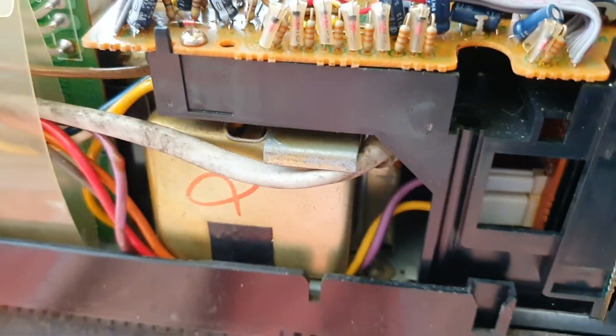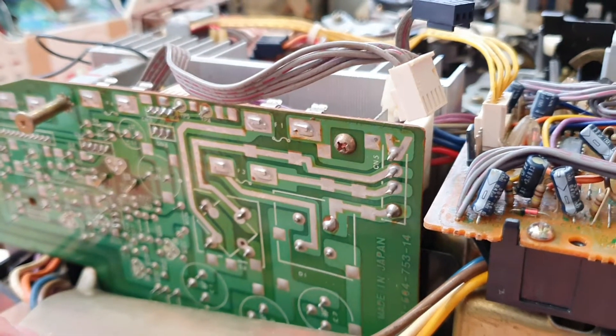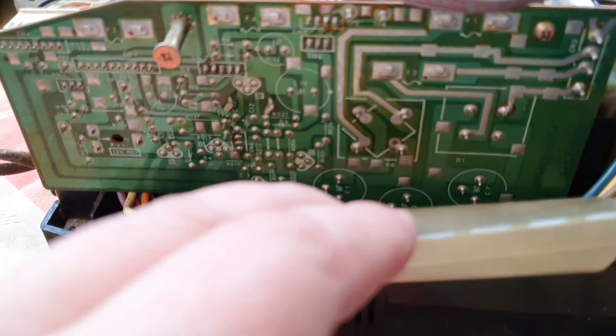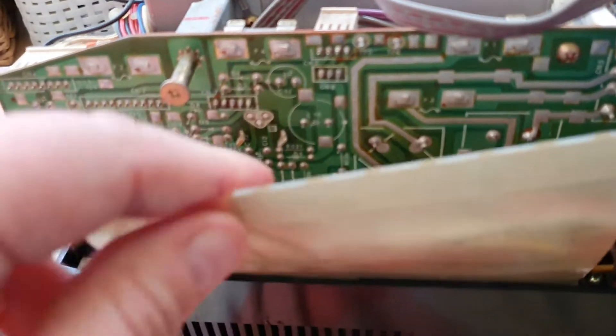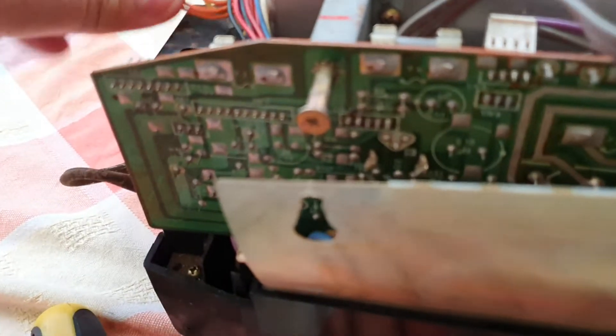This isn't a switch mode power supply — you have this huge transformer in the bottom. Unlike the F1, it's certainly not using a switch mode power supply, hence the massive transformer. The C7 and the T7 — which is basically the multi-standard version of this machine — do seem to use a switch mode PSU, which is interesting. I've actually got a C7 as a spares unit, but the problem is that the C7 could also have power supply problems because one of the capacitors blew up, so the components I need are unlikely to be in any fit state. But let's take this board out.